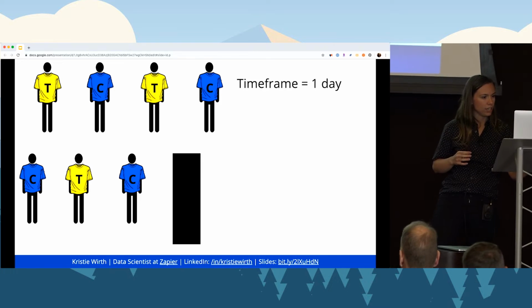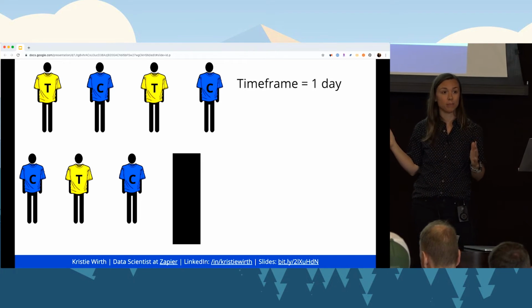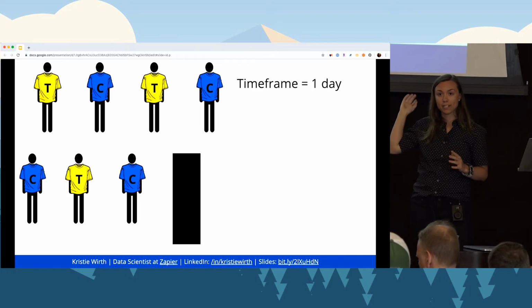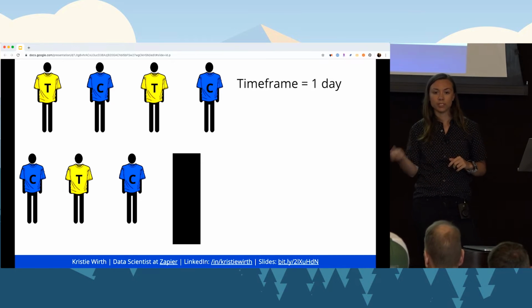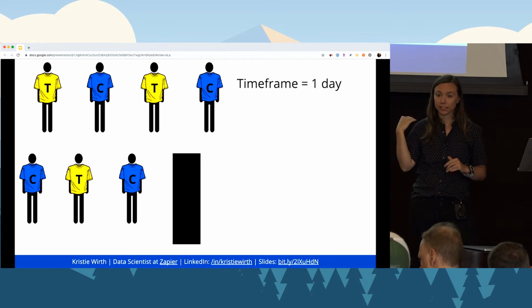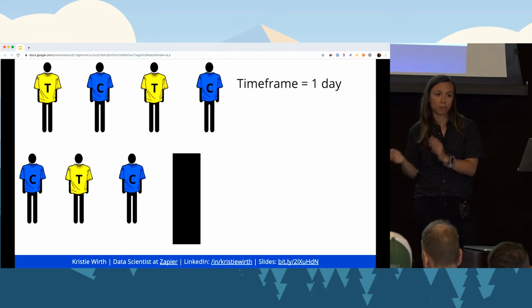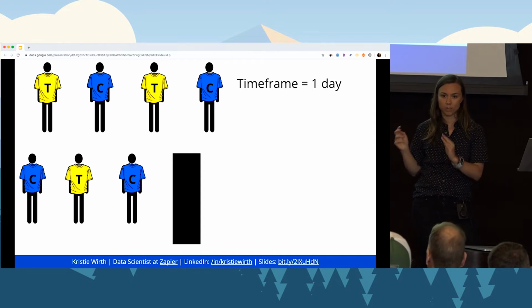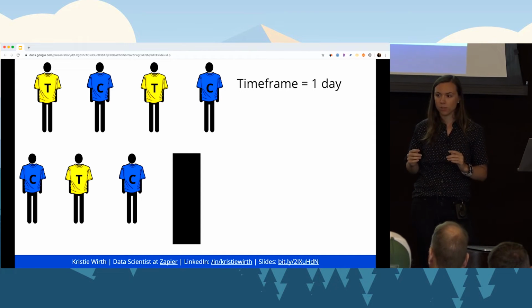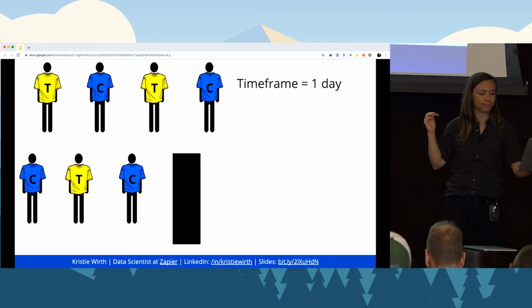In addition, we also exclude people who haven't had the entire time period yet. If I've set my time period at 1 day and someone only appeared in my study 5 hours ago, I'm going to exclude them entirely, at least for now, because they don't have the same chance as everyone else in the study. We really want to give people equal chances to be comparing apples to apples. So we'll completely take them out if it's been less than 1 day since they appeared.